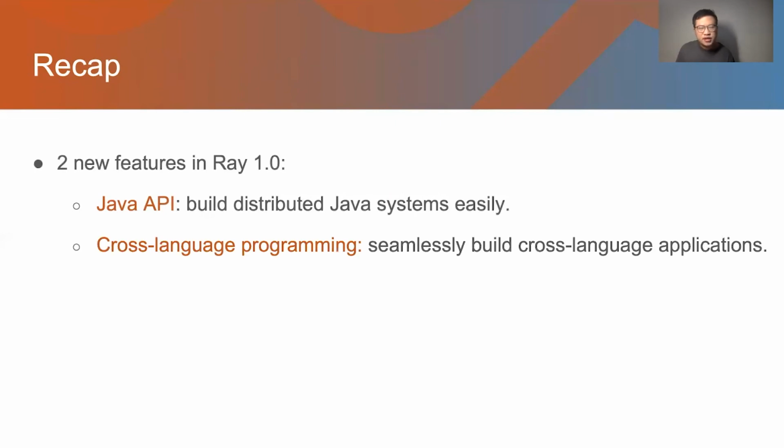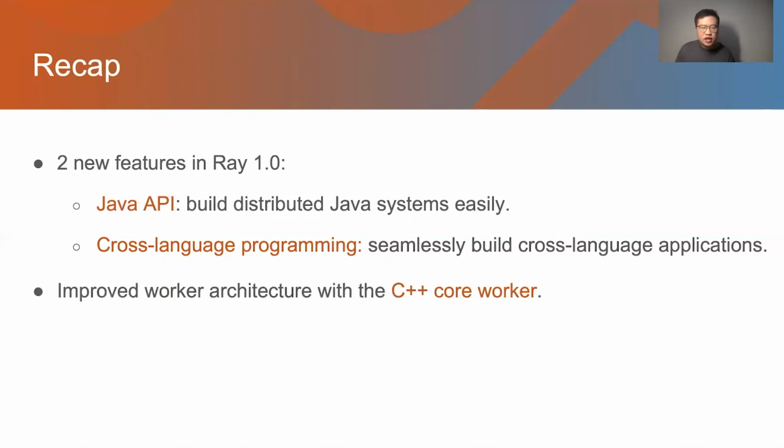And also, we talked about the cross-language programming feature, which allows you to seamlessly build cross-language applications with Ray. And also, we talked about how we use the C++ core worker to resolve the problems in Ray's worker architecture.